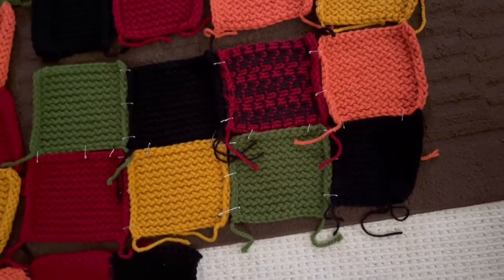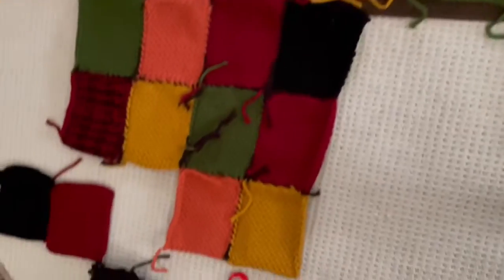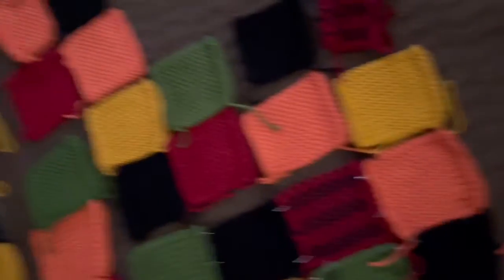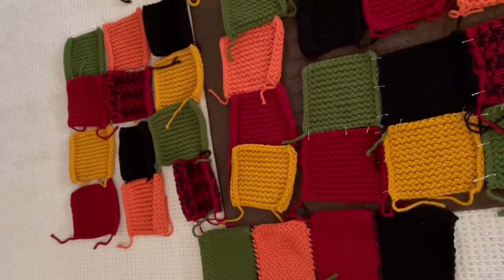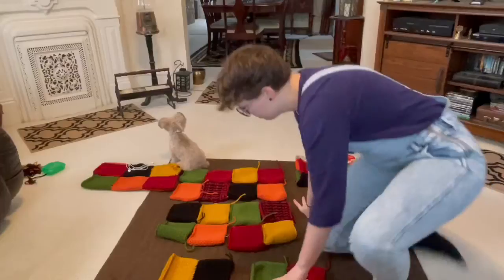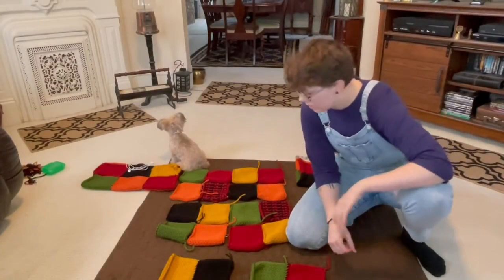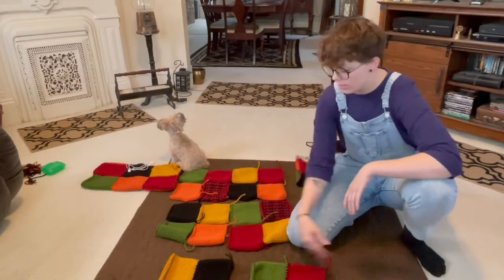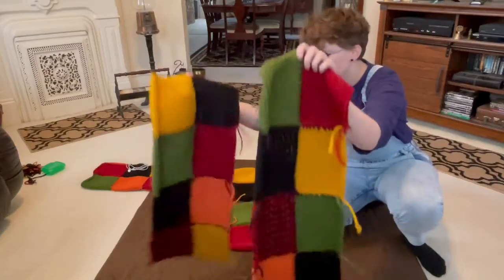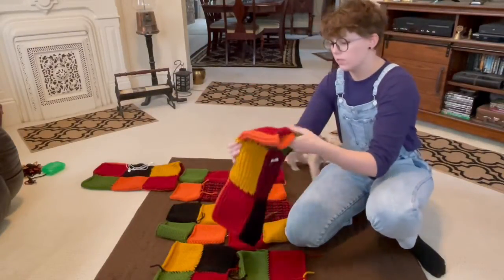Okay, so I got one side pinned, that took forever. I already started sewing this one, so I'm just gonna go ahead and start sewing. I still got to pin all of those, but we're on our way. Okay, hello, I'm back. So I went ahead and pinned them, and then I sewed. I got these two bits done, and I got both of the sleeves done.